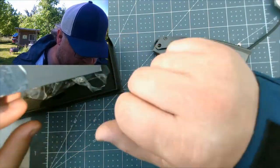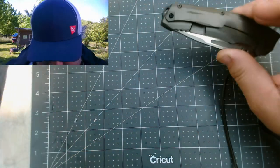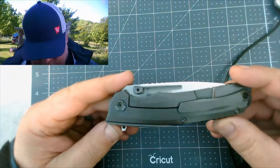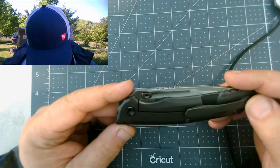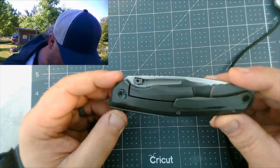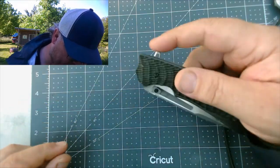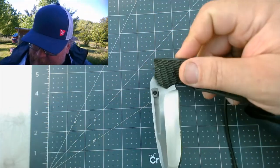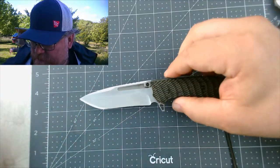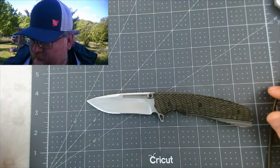All right, so the knife itself caught my eye because it looks titanium to me, but it's not titanium. It's a stainless steel of some sort, frame lock, and it's a flipper with bearings. Oop, I caught my sleeve. Try it again. So there's the knife. It looks like what it looks like.